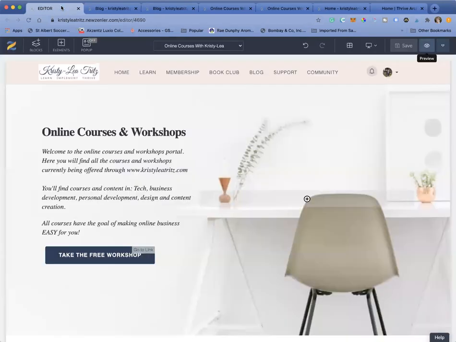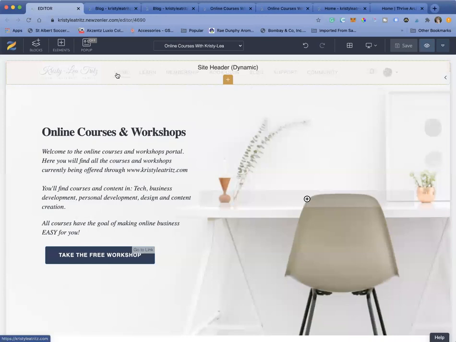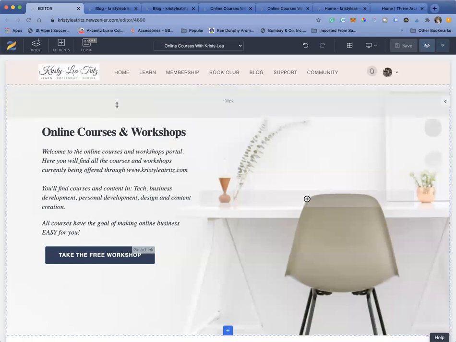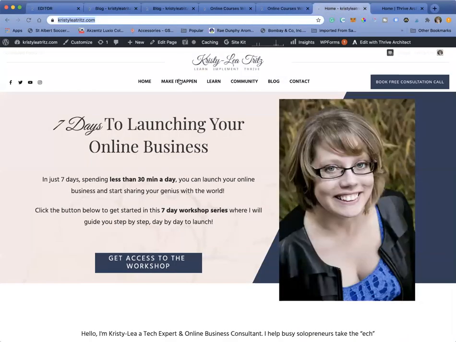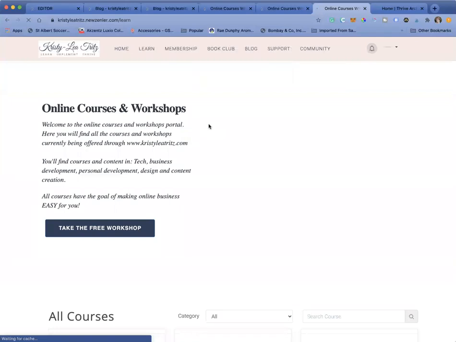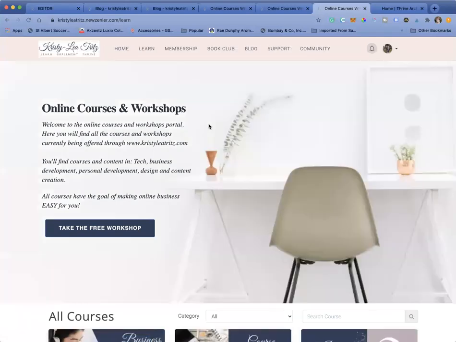As you've seen, my workflow works like this. If someone clicks this home button, they're taken back to my main website. If I'm on my main website and someone clicks learn, you will notice that they're taken over to the content that helps them to learn. So that's how you can connect all of those kinds of platforms that you have going on in the background in an easy format that people can then go ahead and find and locate what it is that you have.